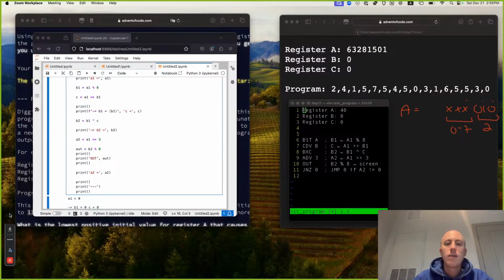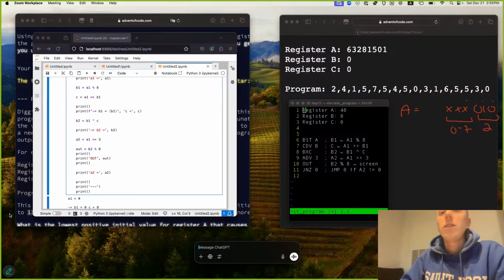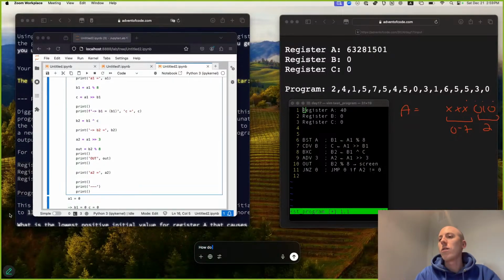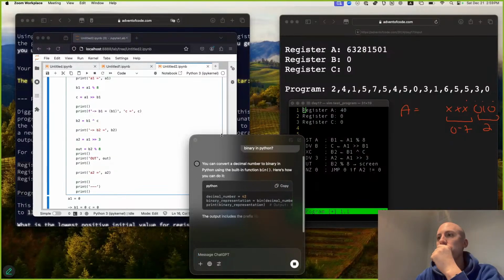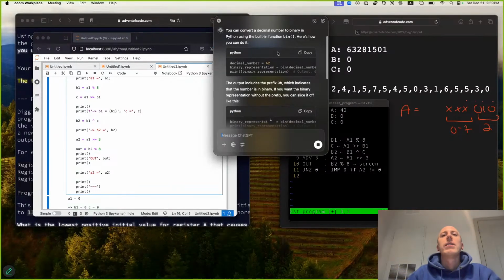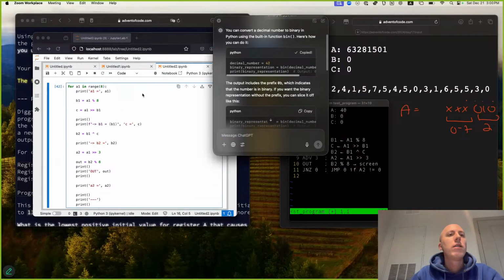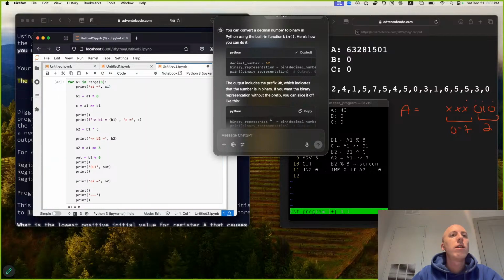So, through ChatGPT, how do we convert decimal to binary?